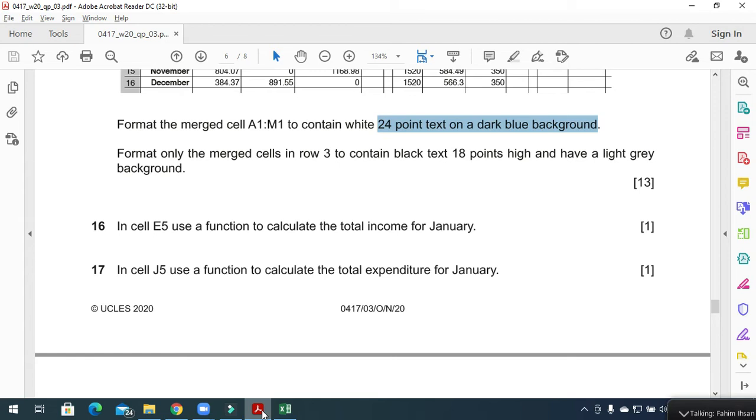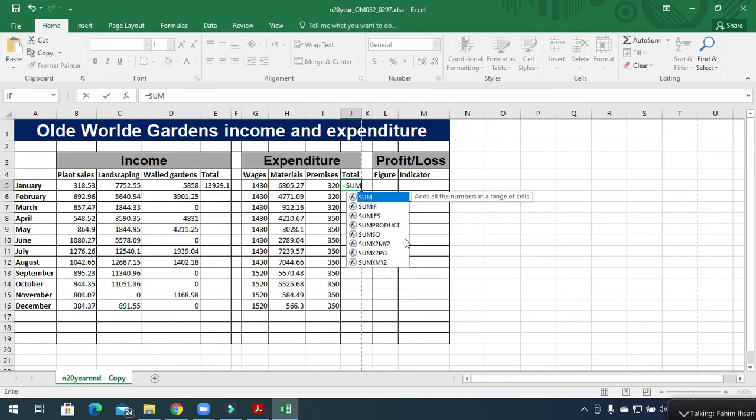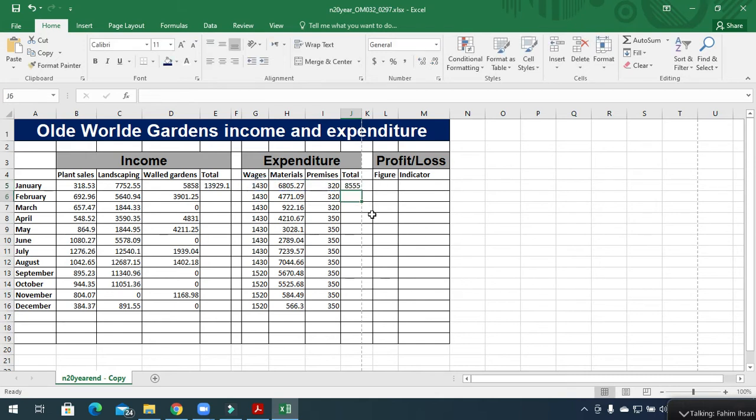And then in cell J5 use a function to calculate the total expenditure for January. So here J5 equal to sum, starting with the bracket with these three values, the bracket, press enter, it is done.